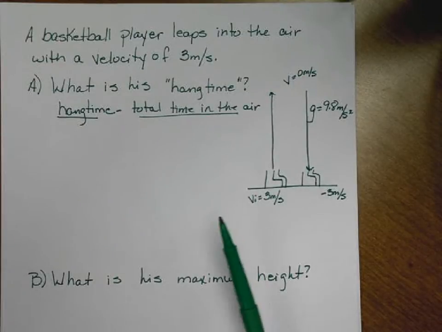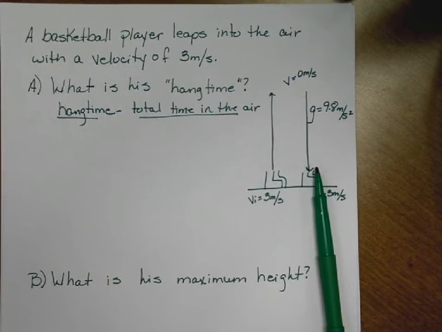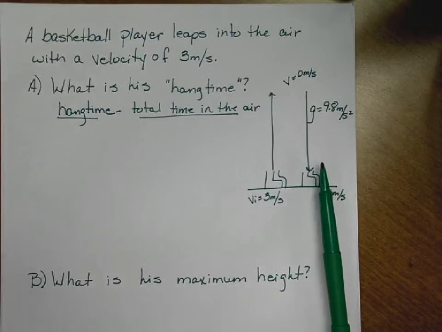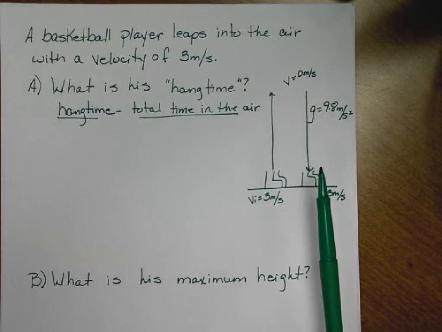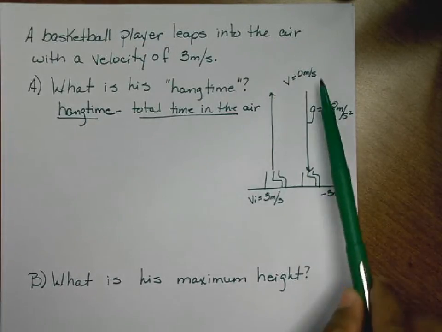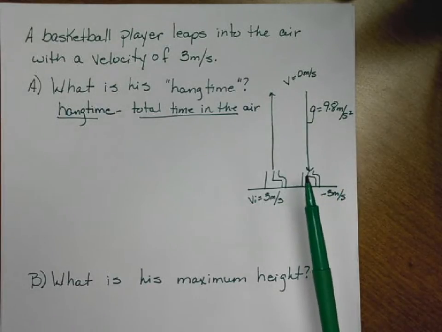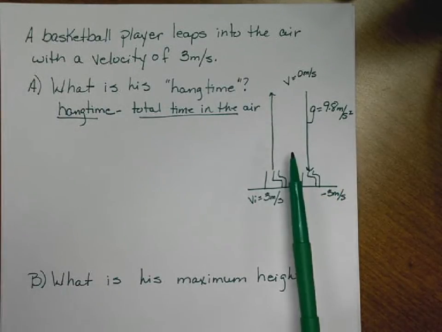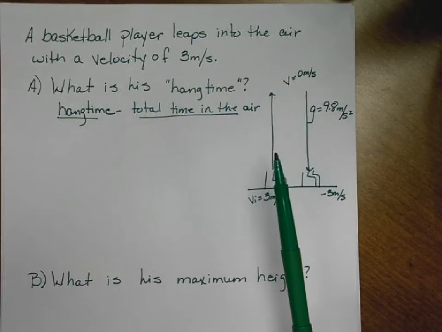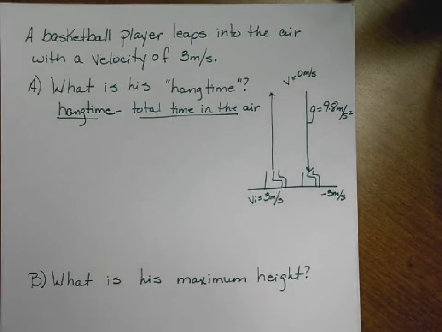Now the thing is if I can find the time for one half, then I know the time for both because all I have to do is double it. Again, you could look at this whole thing as one action, but I like to break it down in halves. That way I can keep an eye on what exactly is happening the whole way through. So let me list some of my givens here.